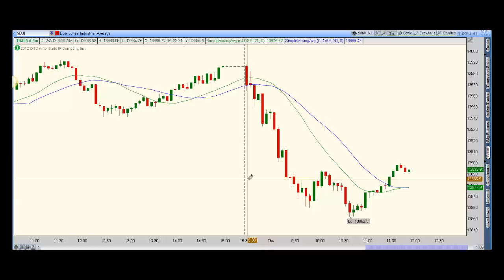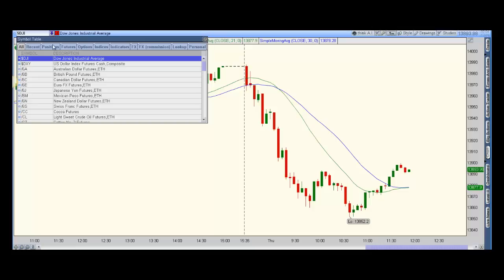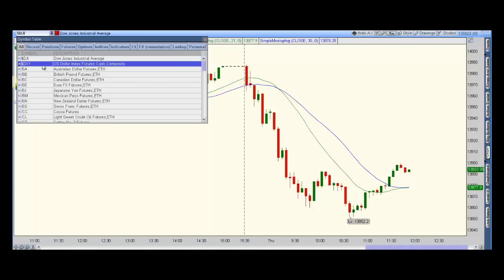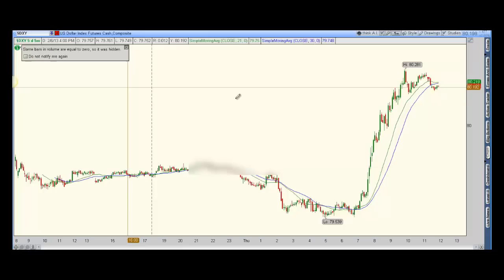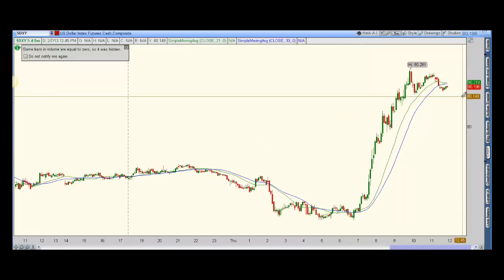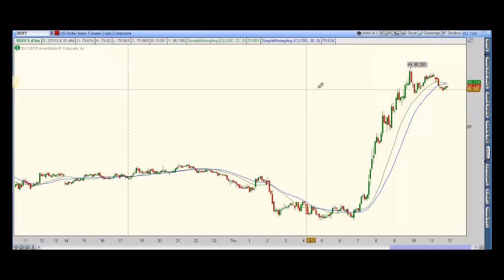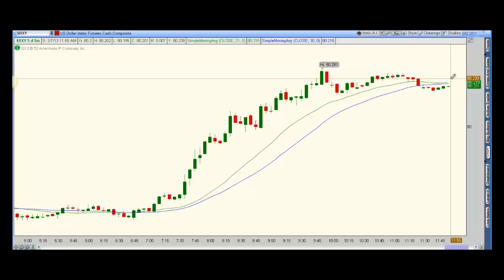So it's just neat to note the inverse relationship between the Dow Jones Industrial and the US dollar chart. Let's see if I can get that up real quick. Yeah, so we'll bring that up right now and we'll zoom in on that, and again we see the inverse relationship between the two. Just something really nice to know.